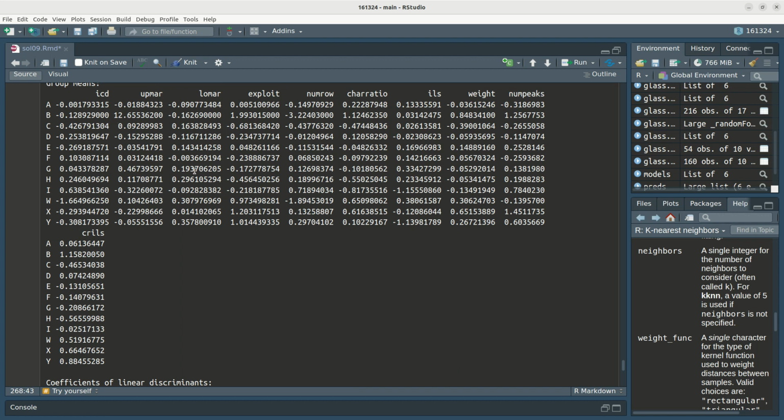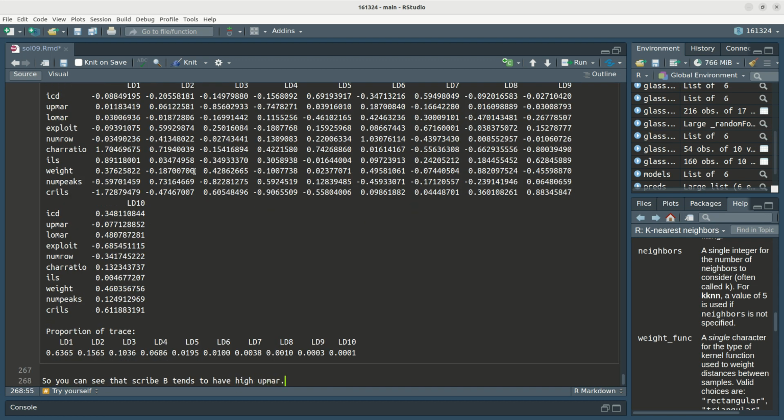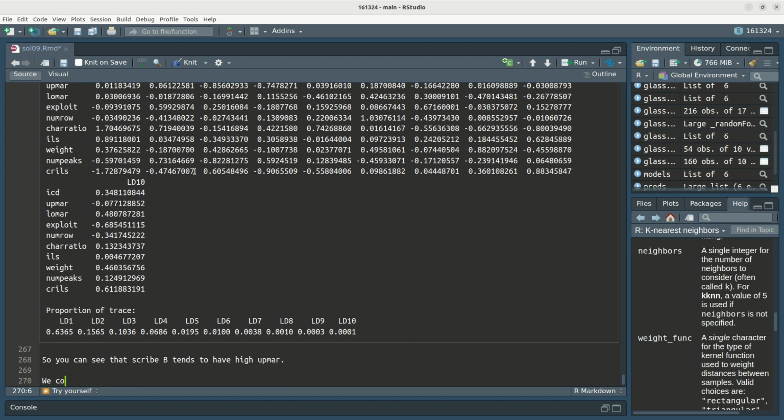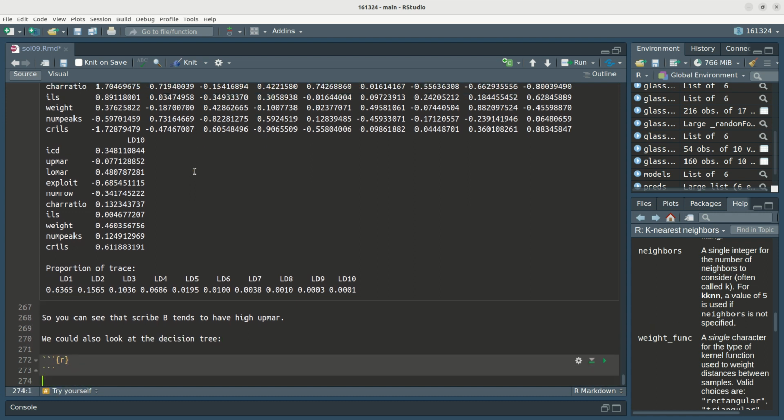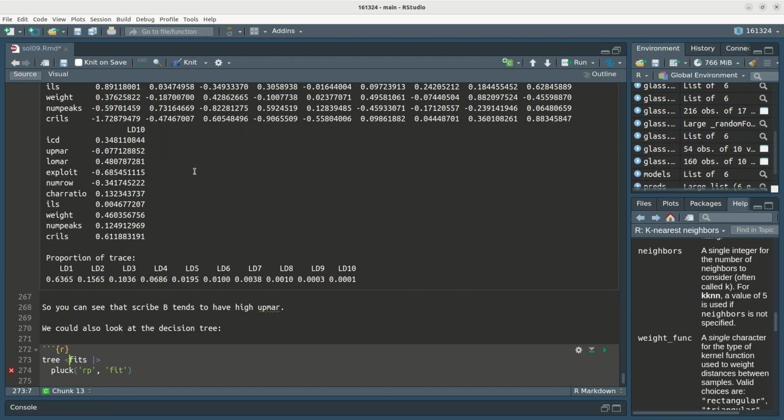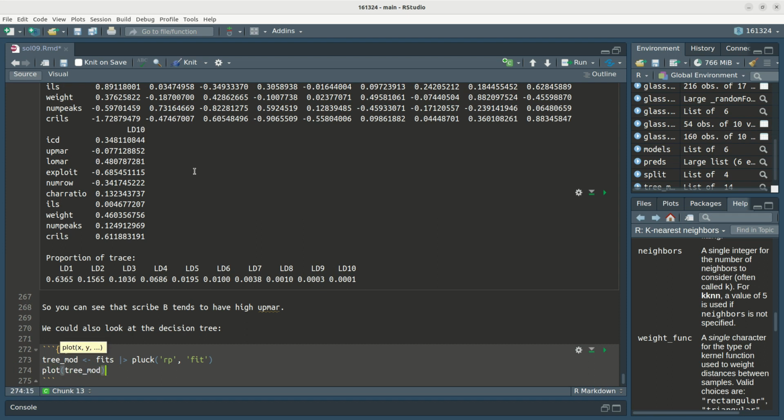What was it? High upmar. So we could take our fits and we could pull out our tree and our fit engine from the tree, and then we could do a usual plot tree mod, and text.